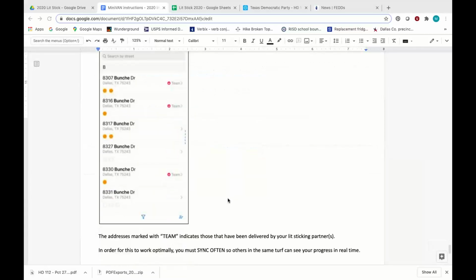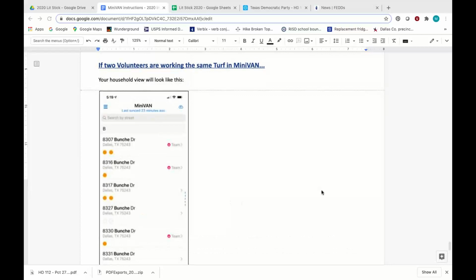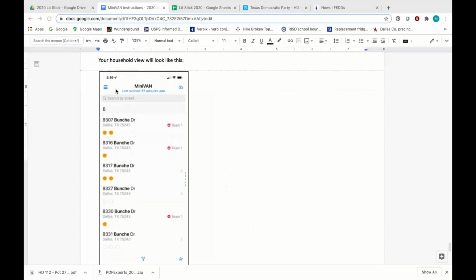Lastly, and I just added this, this came up in our call on Monday. Occasionally you'll have a partner you're working with on a turf, and that's fine. Multiple people can enter the same turf list number. But as you're working the turf, generally you want to sync as often as you can, because then you'll be able to see the progress that your partner's making. For example, right here, the ones with the orange dots have received lit stick.